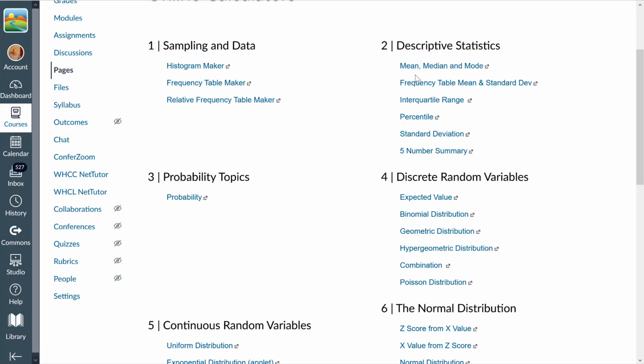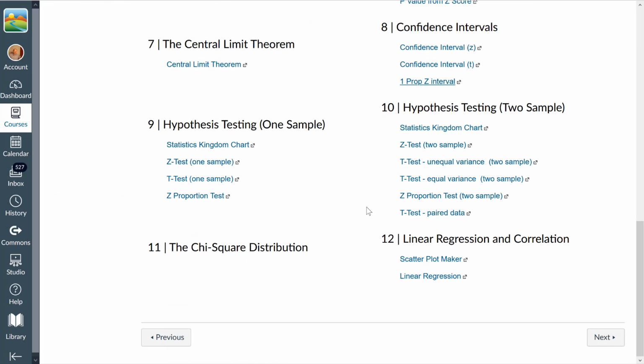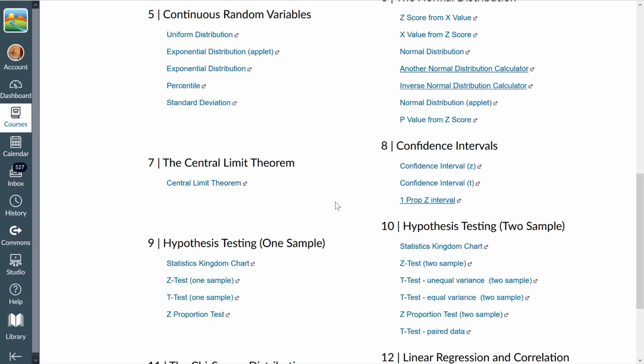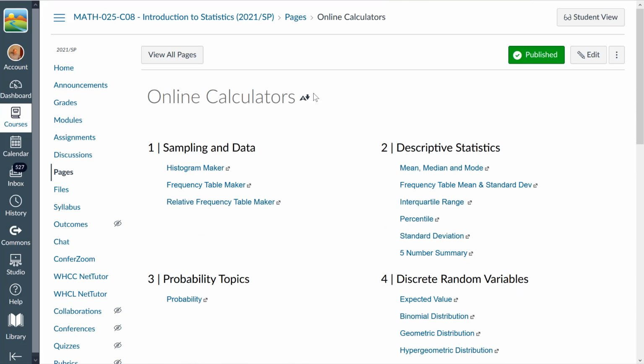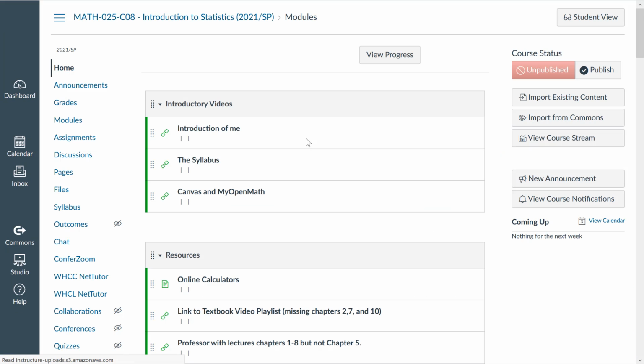And so you have the calculators that you will need per chapter that you are in. It takes you all the way from chapter 1 through chapter 12. You're going to find out some ones that you really like and they're really easy to use here. So there's that. Let's go back to the home page again.